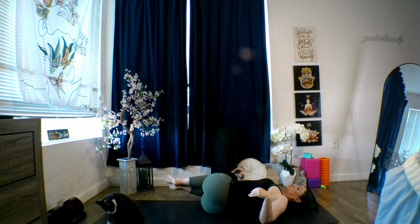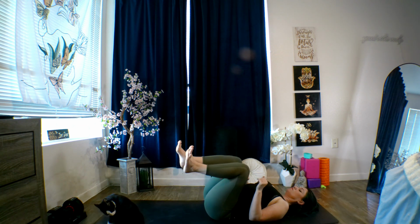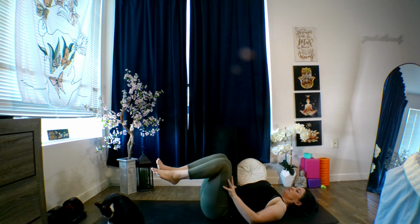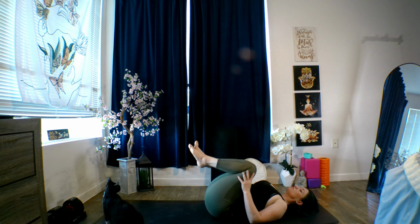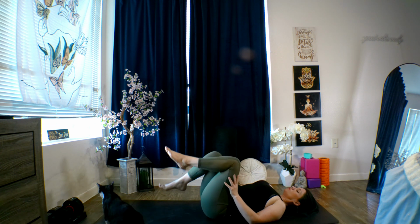Very slowly and gently bring your knees back to center, neutral spine, and we'll move to the other side. Bump your hips to the left and allow your knees to fall to the right.